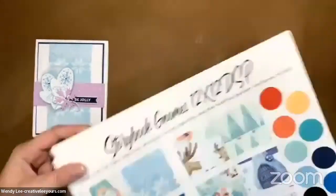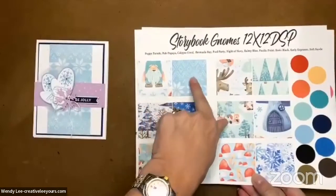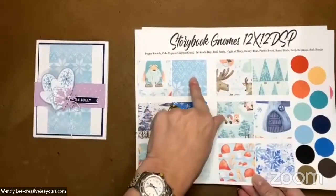So I do have a couple of designer papers that I combined on my sample here. One is the storybook gnomes. I used this lovely print here because I felt like it looked very sweatery, like a mitten.